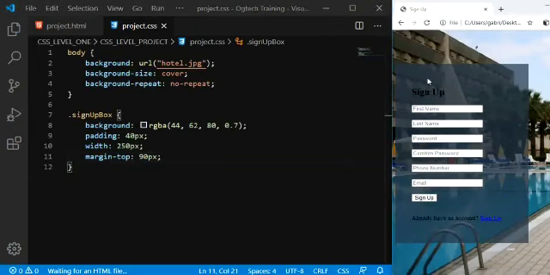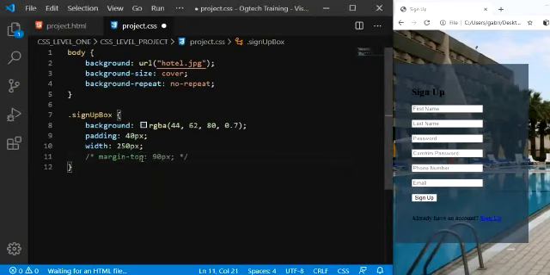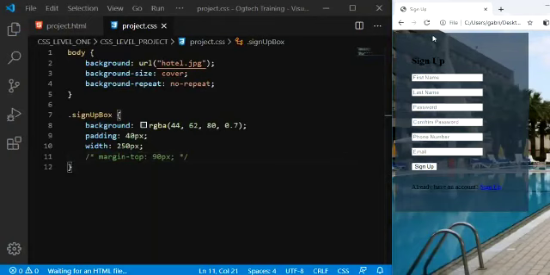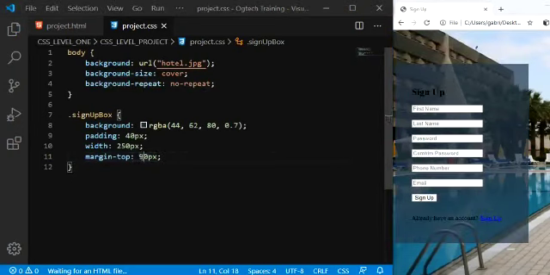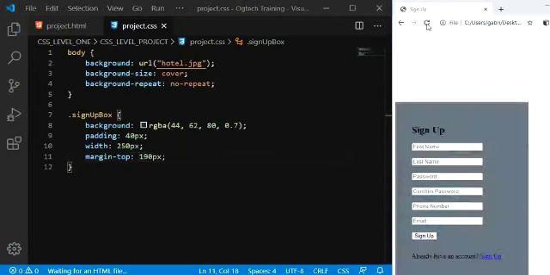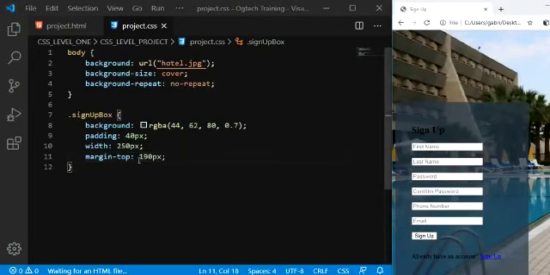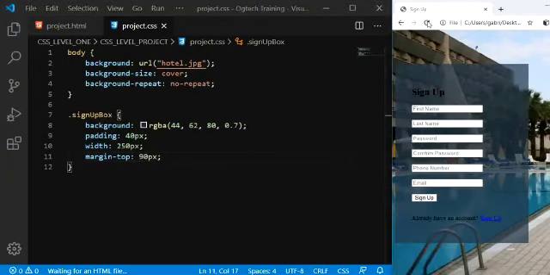Some of us didn't see that. Did you see that at all? In other words, this margin-top means from the top, readjust yourself, shift. Initially, let me comment it out again and refresh. Can you see that it was very close to the top? But as soon as I added the margin-top, it readjusted down. If I now make it a margin-top of 190, for instance, I refresh. Can you see now that it's very far down? So we need it at a margin-top of 90 pixels. I save and I refresh. We need it just like this.